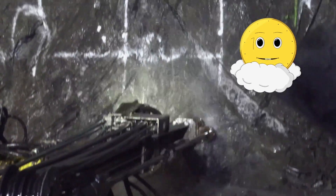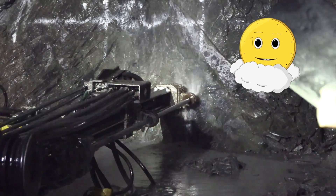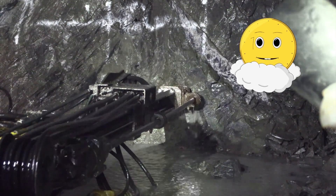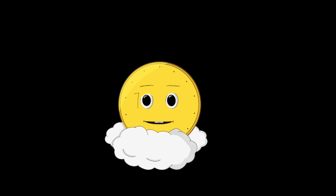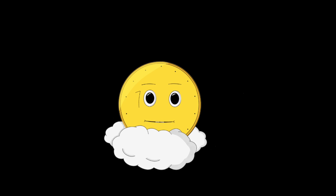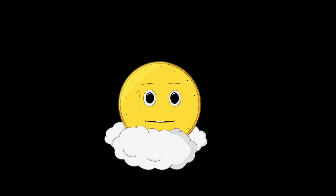After the geologist determines the best direction for the tunnel to go, the miners come in with big drills and drill holes in the wall for the explosives. Explosives? Let's get out of here! It turns out they don't actually set off the explosion until everyone is above ground. After all the charges are set, everyone needs to go up the elevator to the surface and this shift goes home for a rest.